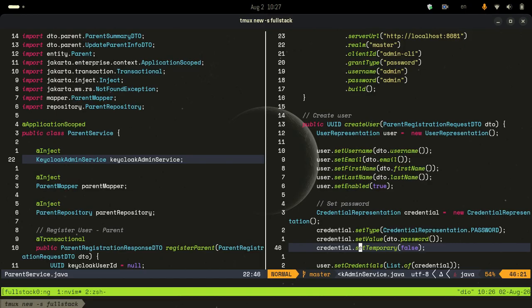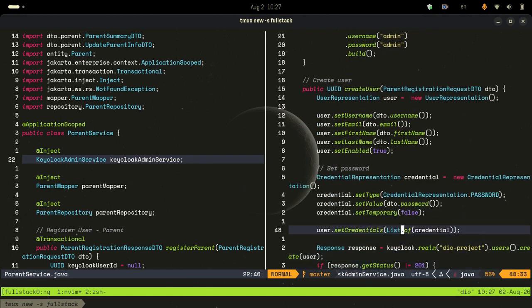If we set it to true, it means that the user must renew or update the password accordingly. And then we add the credential, or we persist the credentials, into the user.